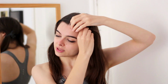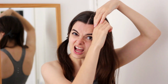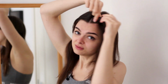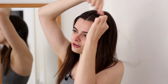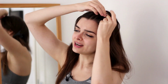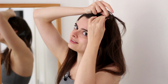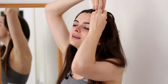So on this side, I'm gonna start right at the very front. I'm basically just doing this because I have the bangs. If you don't have bangs, you could start a bit further down the back of your head, wherever you prefer to start your French and Dutch braids. And I'm just gonna start right here. Separate this into 3 sections. And a Dutch braid is the same as a French braid, only instead of bringing the sections over, you're bringing the sections under each other so that the braid ends up lying on top of your head. So that's what I'm gonna do.